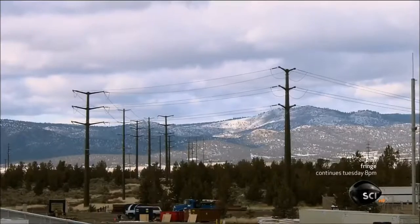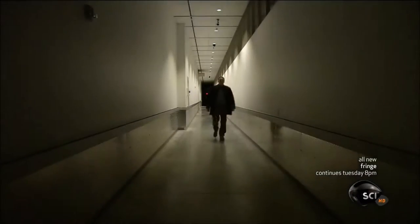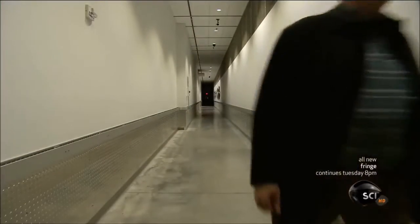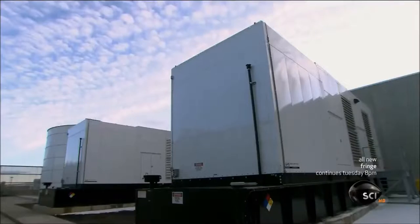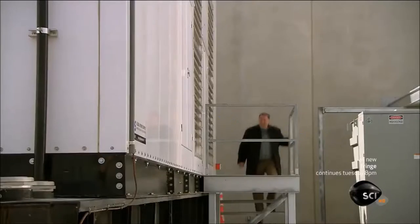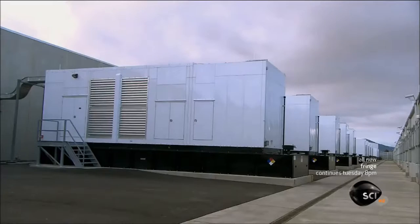This place makes a supercomputer look like a pocket calculator. They've got 30 megawatts of electricity on tap, so they should never run out of power. But just like when you forget to back up work on your PC, a power failure could be disastrous. So just in case, huge diesel generators stand by as a backup. In the event we lose main power to the building, these generators kick in right away — we've got to keep a real close eye on these guys. They generate up to 3 megawatts worth of power each, and we've got 14 of them on this site.